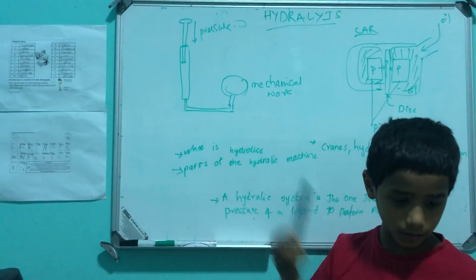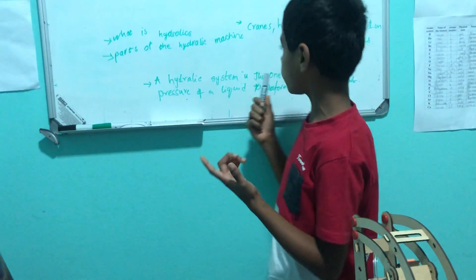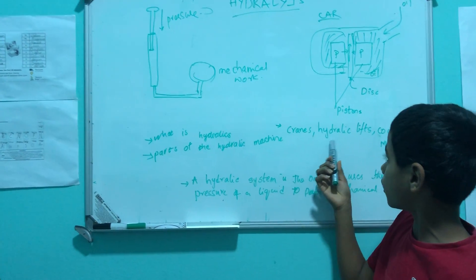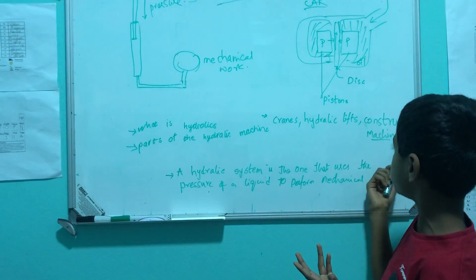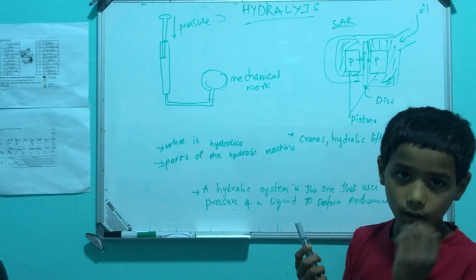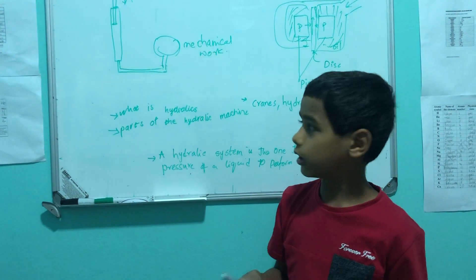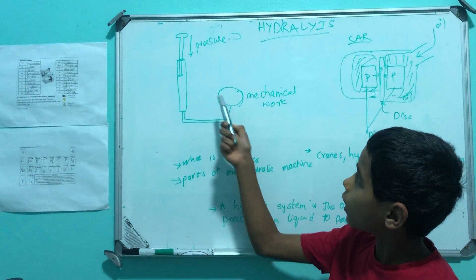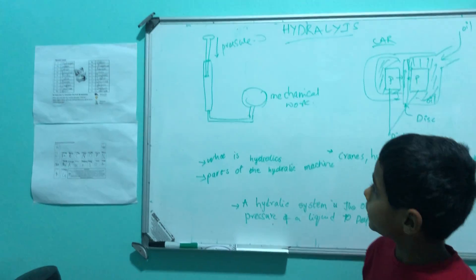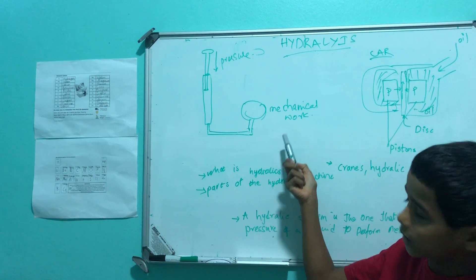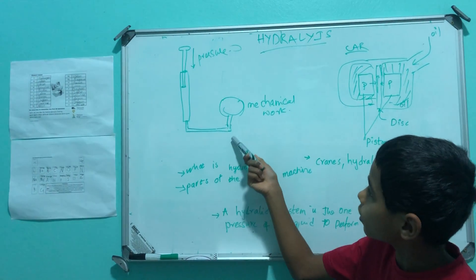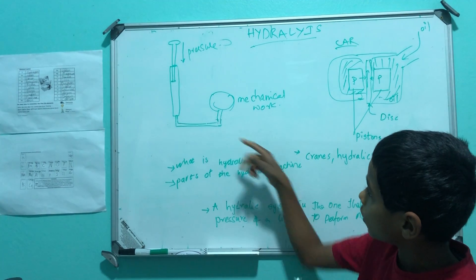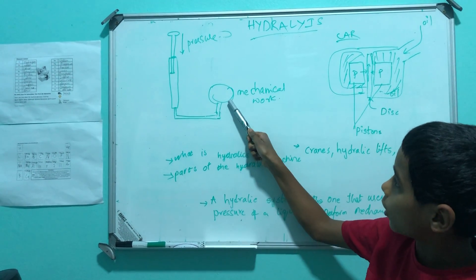Here I have a principle that I made in my wooden crane. So these principles can be used in cranes, hydraulic lifts, construction machines. Hydraulic lifts are lifts that are used with the hydraulic system. And here I applied pressure, which is converted into mechanical work. Look, this is lifting a box. The circle is a box and this is a lifting thing. It's lifting the box up.